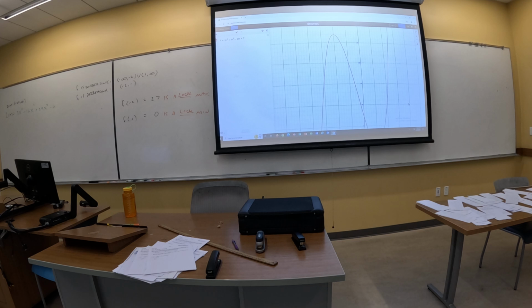Then how many times can it turn around at the most? Well, what's the derivative going to be? X to the third, so therefore how many times can the derivative be 0? 3. So how many times can this turn around? 3. Does it mean it will turn around 3? No, that's the most number of times it can turn around. So that's why we need to do derivatives.